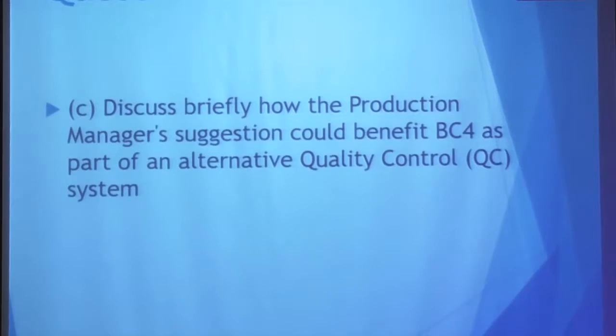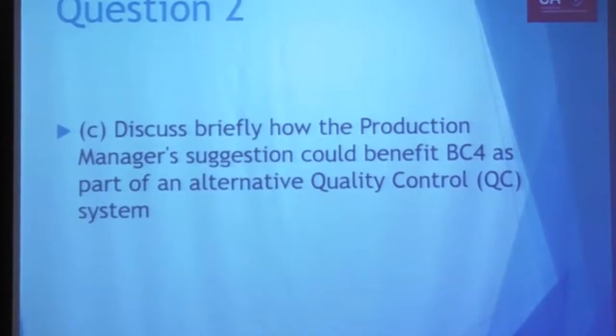Guys, if you look at the latter part of this particular case, in the information that they have given, they say the production manager has, however, previously suggested to him that the way forward is to employ dedicated quality control inspectors as part of a quality control system. That means to have supervisors, to have employees to check quality. Now this is a bit of a conflict, or a converse argument, with the theories that we have learnt, like TQM. Because in TQM, they don't say to have a quality control department to check for quality. Get the quality right in the first instance. That's the basic principle in TQM. TQM says, do not wait until a defect happens and then come up with a remedial procedure. Don't do that. Get the quality right in the first attempt itself.